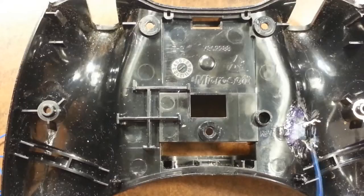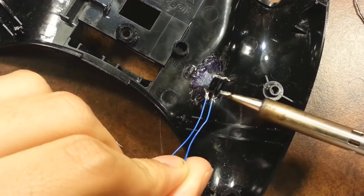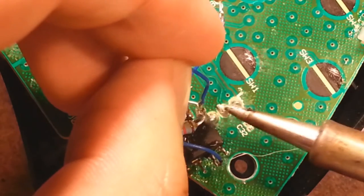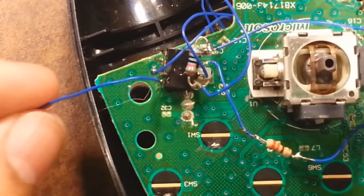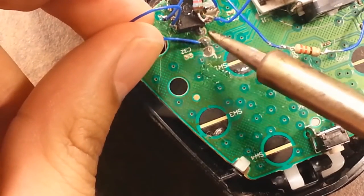To install the tactical switch, solder about a three-and-a-half inch piece of wire, then a smaller piece about one and a half to two inches. Place the motherboard back on the rear shell, and solder the larger piece — two-and-a-half to three inches — to the fourth pin if you're doing a tactical switch install, which I recommend because it's easier to scroll through modes without interfering with the sync button, and you keep the sleep mode. For pin five, solder to the middle pin just like you did on the other side.